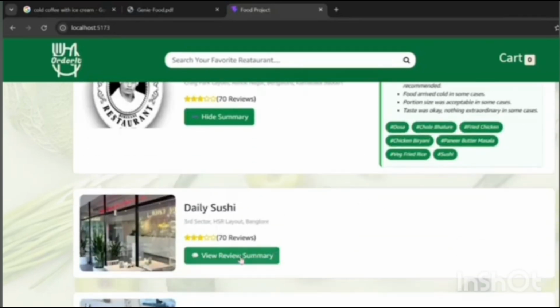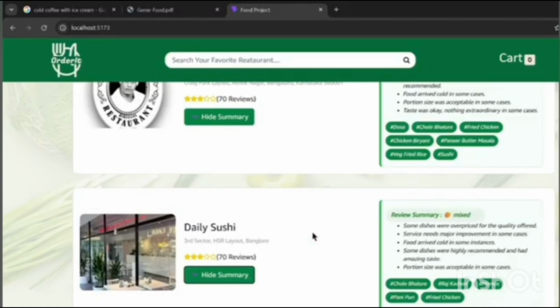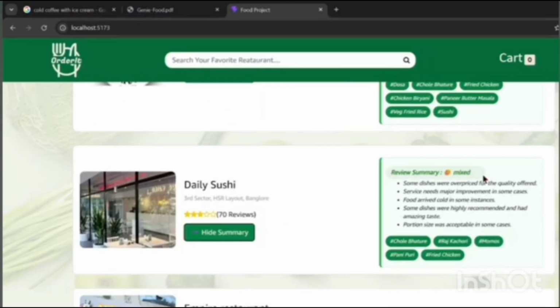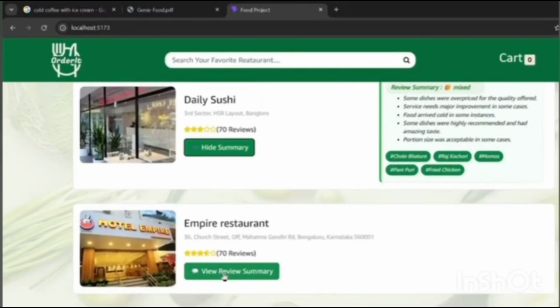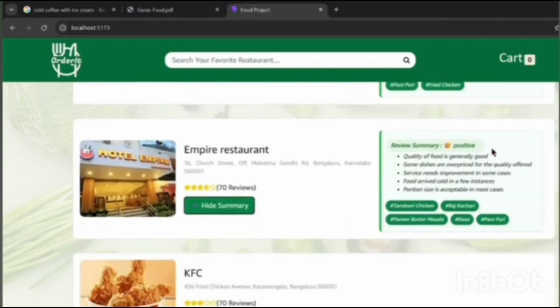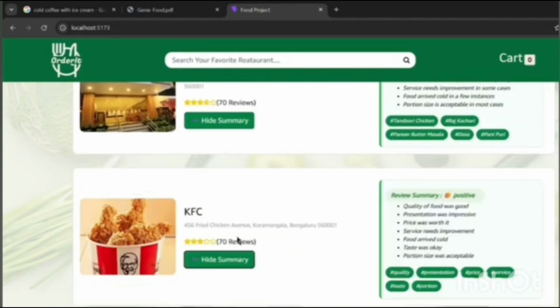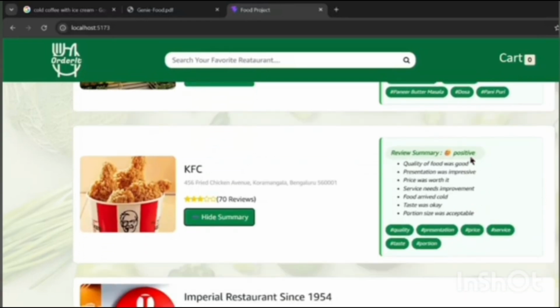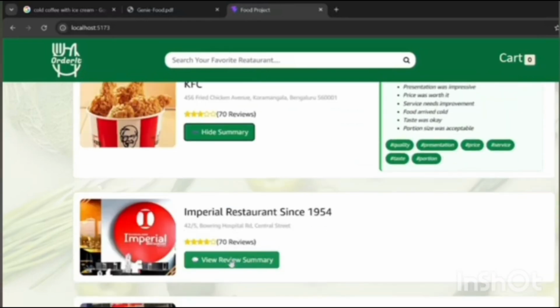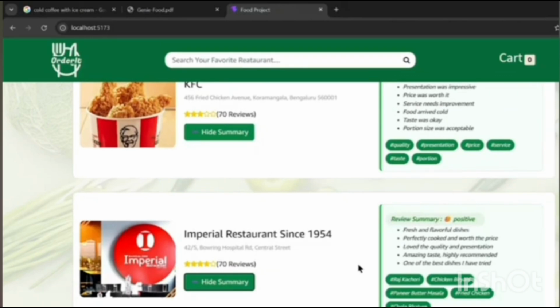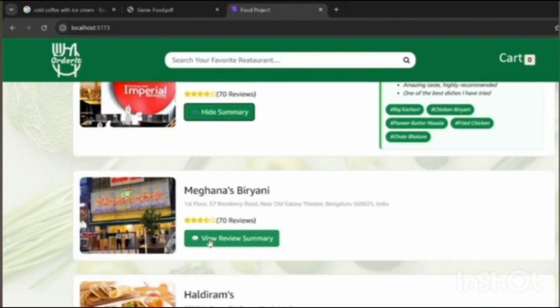Let us see another restaurant summary. KFC. We can see the summary here.